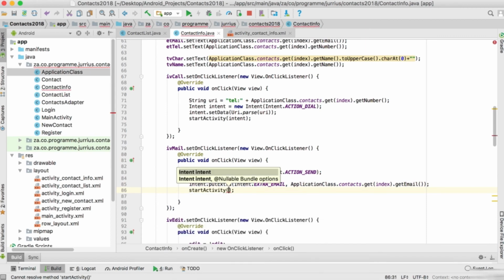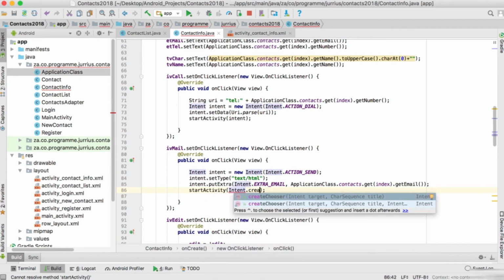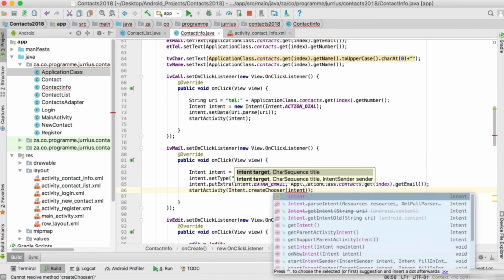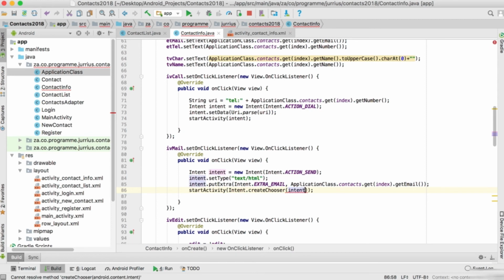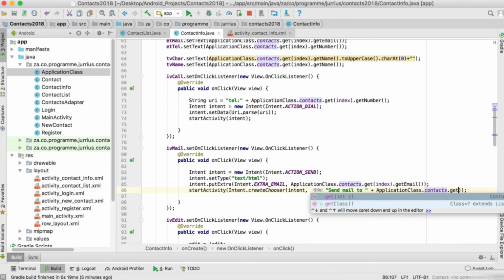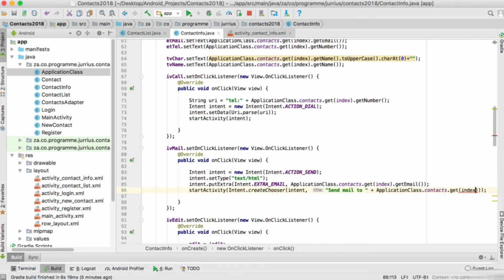So we're going to say start activity, and then if you want to create a chooser, you can do the following. You can say intent.createChooser, so that the user can choose between different email applications. So I'm going to say intent there as the first argument. Second argument is the title. So we can say send mail to, and then we go to the application class, dot contacts again, dot get again, in that specific index where we are.